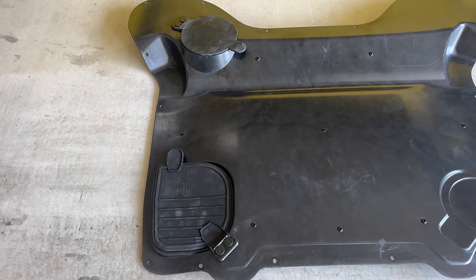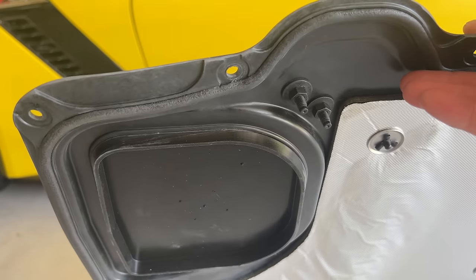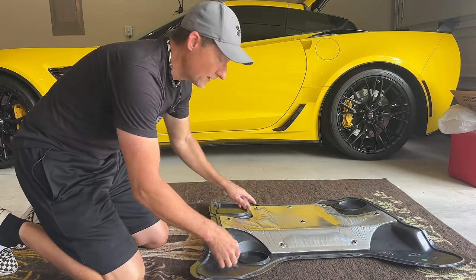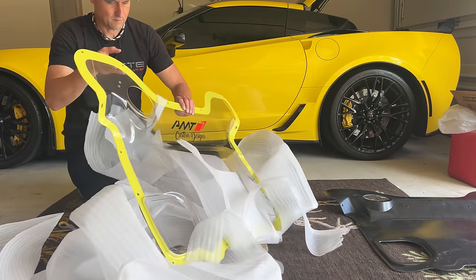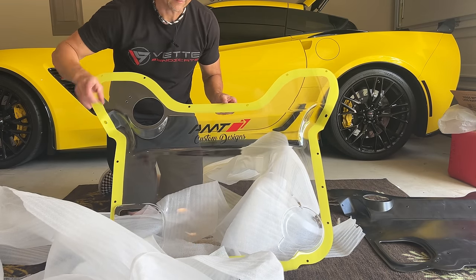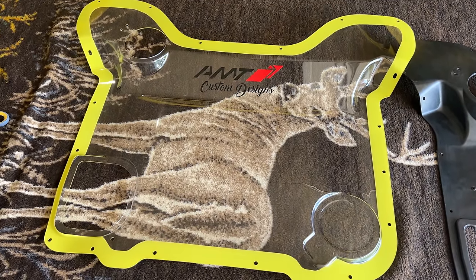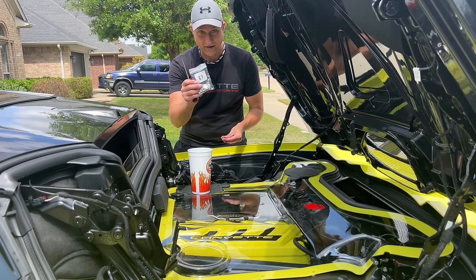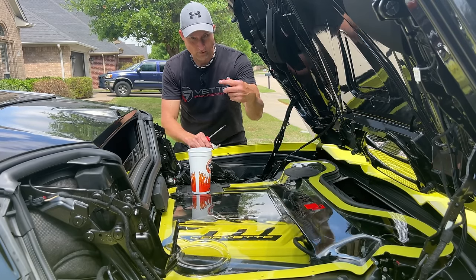The next step is we're going to remove these two pieces that will need to go on the glass — there are screws underneath here that we'll be removing and installing on the next piece of glass. We're going to remove the four bolts here and the four bolts here and get them installed on the glass. If there's any question as to who made this, AMT Custom Designs — check them out. Just look at the difference: this is the before, this will be the after. The last step is a bag of 18 washers that go with the 18 screws — you slide the washer on the screw and screw it down. Do all 18 and then we'll be done.